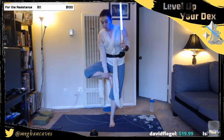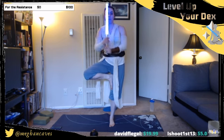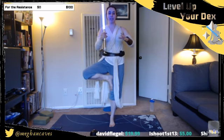If you're going to do the thigh, take the leg out first and then lift it up, because you want to be entirely above or below the knee. You don't want any part of the foot on the knee. And then with your lightsaber, you can find any variation that feels best.